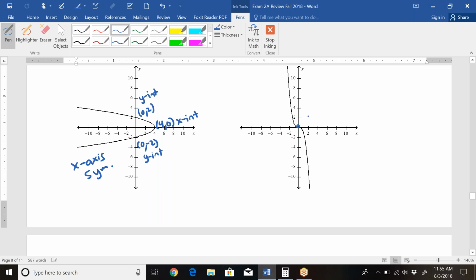And then this one has just one intercept. It's (0, 0), but it is both an x-intercept and a y-intercept. That's the only time you can be both. And then this folds twice. If you fold it across, it would be up here, and if you fold it down, it would match here. So that is that origin symmetry.